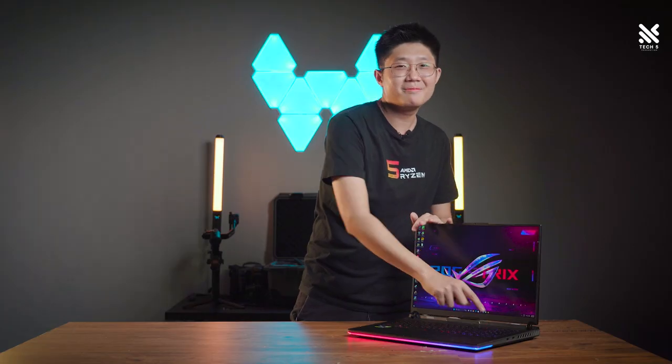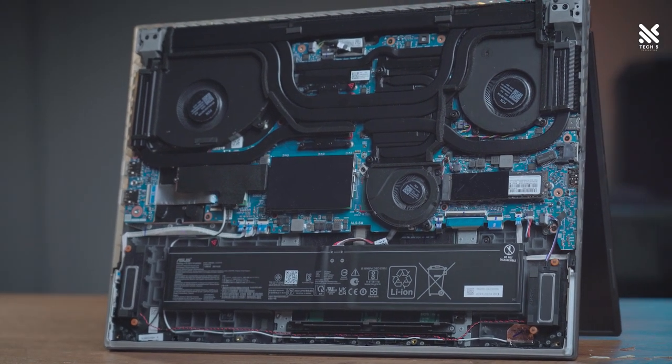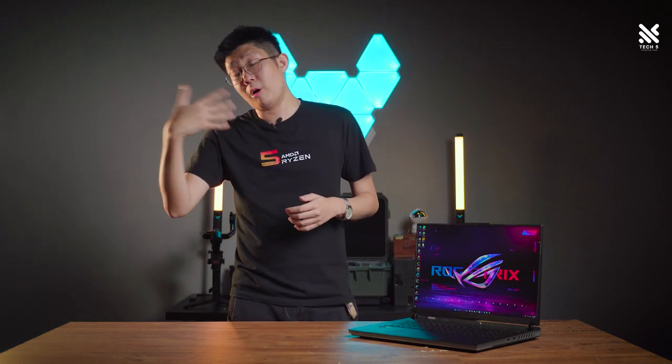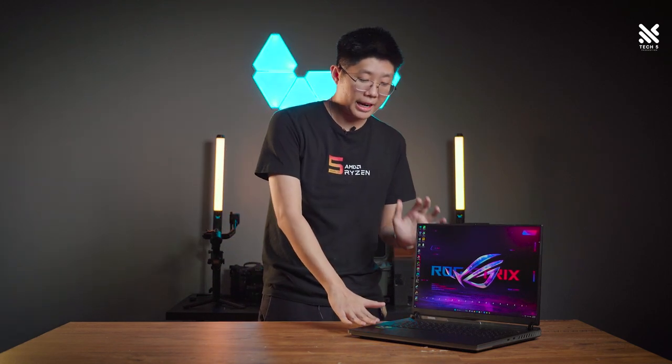Oh well. Now the battery of the Scar 18 doesn't last very long as it is running on a 90 watt hour battery. When I was typing the script of this Scar 18 as I was using it on battery mode, it only lasted for about an hour and a half, and I was only using it for a few Google Chrome tabs along with YouTube for music and podcast playing in the background. So it doesn't last very long. However, it's to be expected with a laptop of this spec.